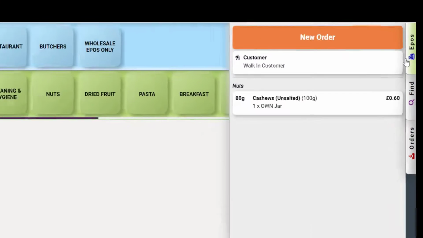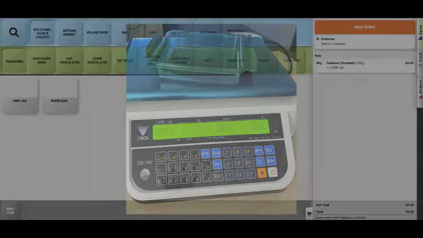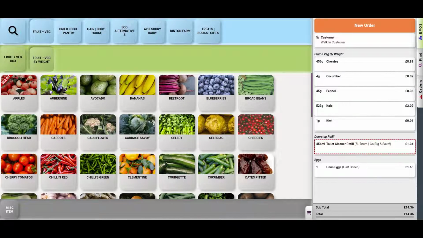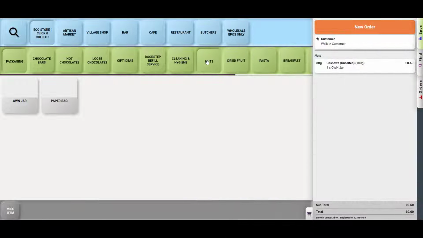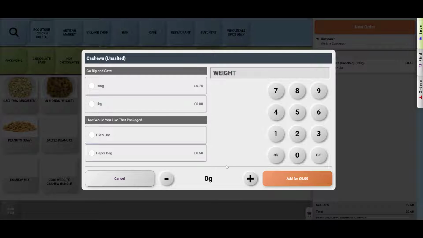Switch on your DIGI 782 scales with a container and tare them. By the way, this is a dummy store, so it's worth noticing that there aren't any pictures. We have some superb users who have beautiful pictures. Then decide what you're going to weigh. I'll choose nuts, cashews. And you'll see the scales here change in real time as I put the nuts on the scales. This till has an option of 75 pence for 100 grams, so I'll set that price.